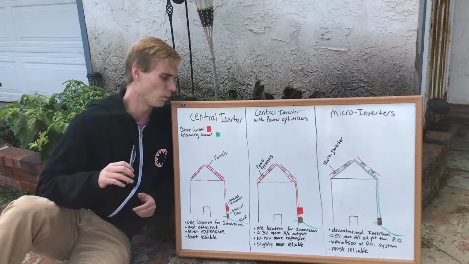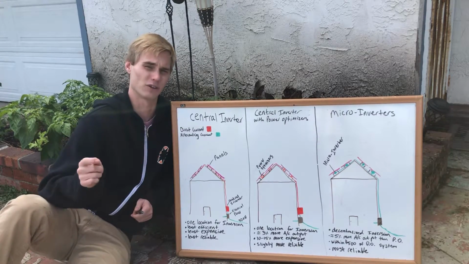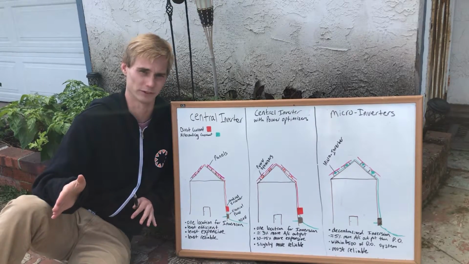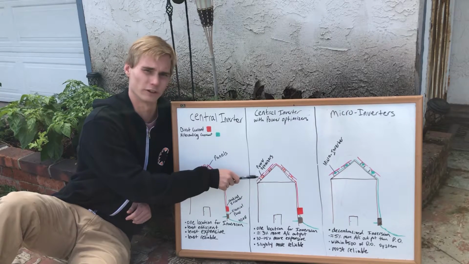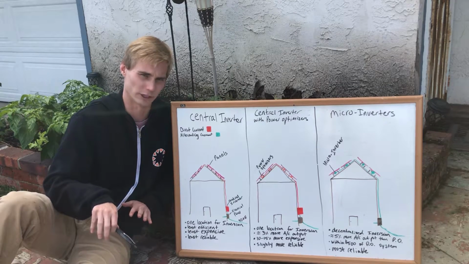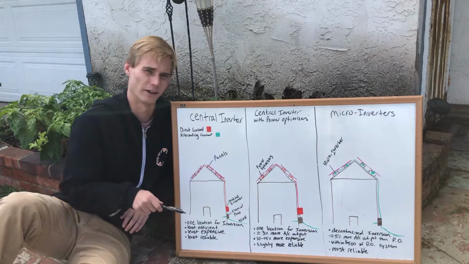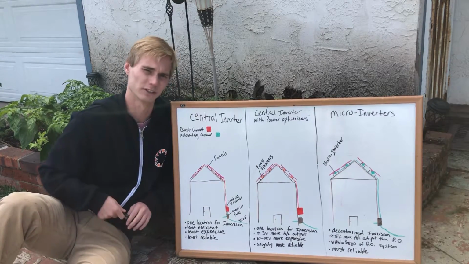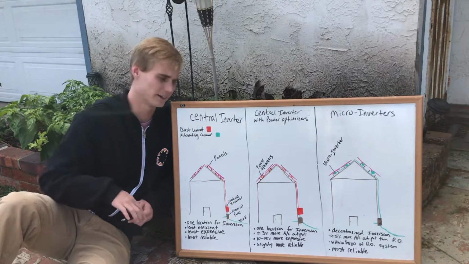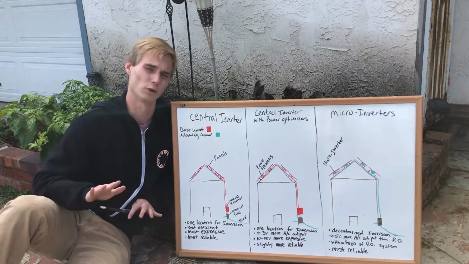And one very important thing to know about the power optimizers is that in the case that a panel fails, the entire system does not go out. So this is very good, obviously, because if one component goes bad, like in this system, like if one panel fails, then the whole system goes out. In this case, if a panel goes out, or a power optimizer in that case, only that unit is essentially affected. But if the central inverter fails, then the whole system is out.